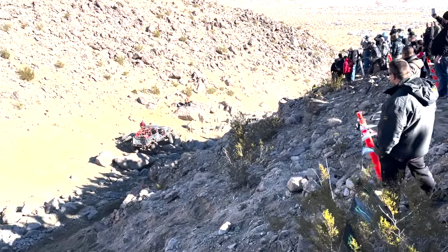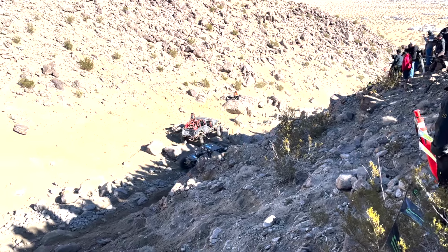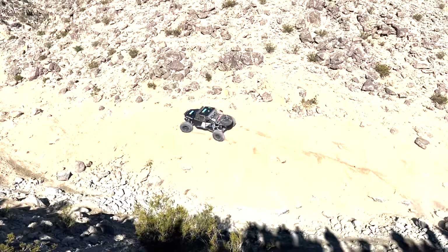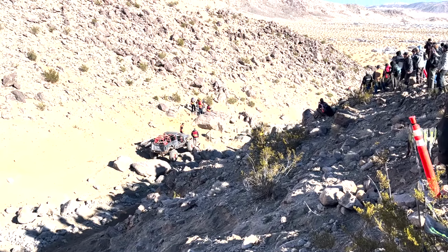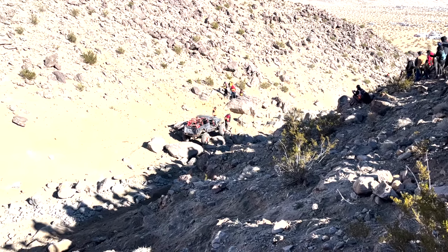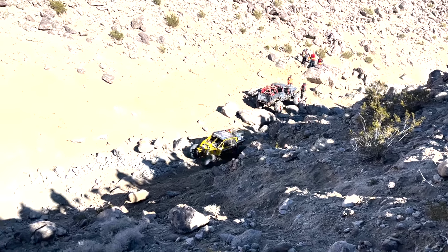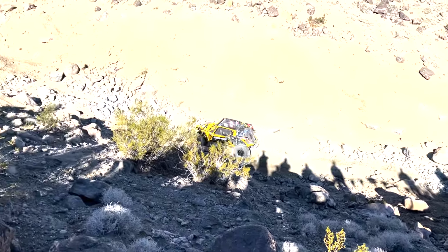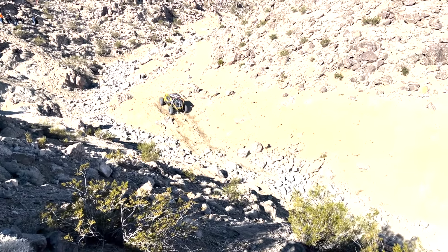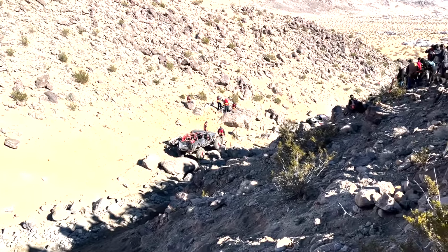Got K-Rod coming in. K-Rod started on the pole, #1 qualifier. Got passed by a few guys. Still running a good pace though. Have Kyle Chaney, the top UTV in 4400 coming through. He already won a couple days ago the UTV KOH race, and now he's got himself a top 10 4400 unlimited. Who do we got behind him? There he is, Levi Shirley coming through.